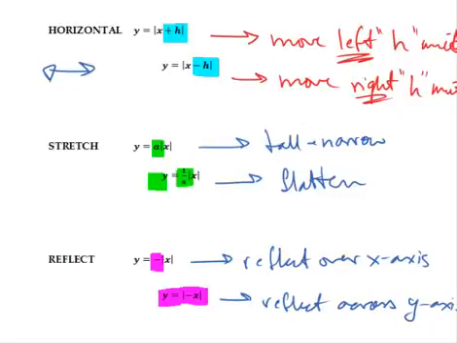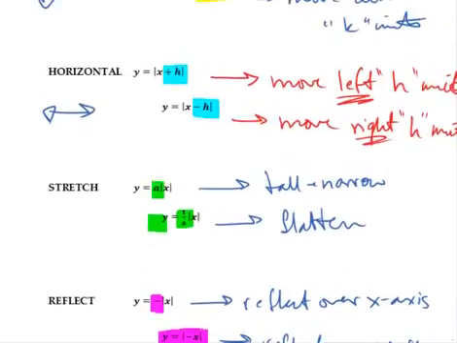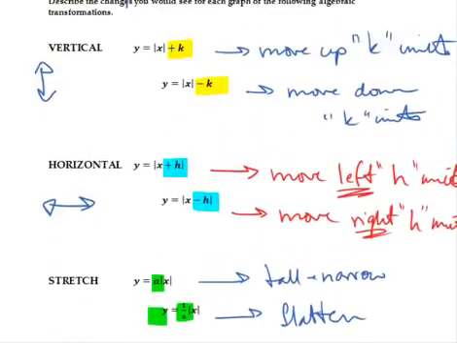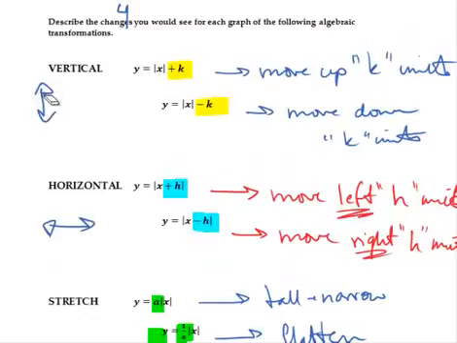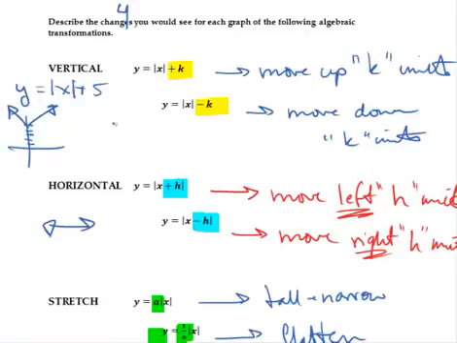Okay. So if we're going to talk about some examples, what would these look like for these different types here? For this one, let's talk about vertical. If we had y equals absolute value of x plus 5, that means that instead of starting at the origin, we would go up 1, 2, 3, 4, 5, and then draw our graph. If we were going to do y equals absolute value of x minus 3, that means that we would go down 1, 2, 3, and then draw the same shape. So it's really quick. Notice I didn't have to do a table. I just followed my patterns for these.